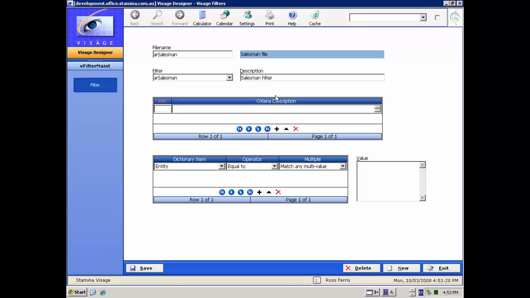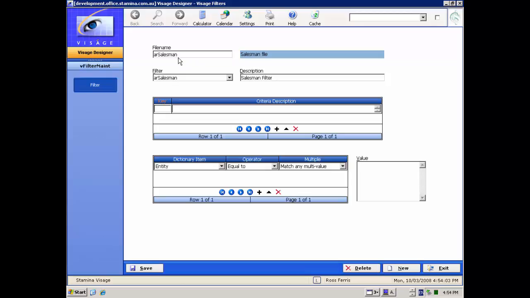Just something I want to show you quickly or briefly. A thing called filters. We sort of touched on this as one of those things I'll get back to you later on today about. What a filter allows you to do is filter what information you can actually see. Remember at one stage I said a thing you could do would be at a file level link a subroutine in that was called at read to go and change or apply security in terms of whether someone was allowed to see this record or something. The other way of being able to block that sort of stuff out is by use of things called filters and validations.